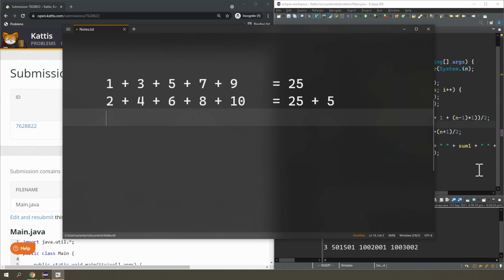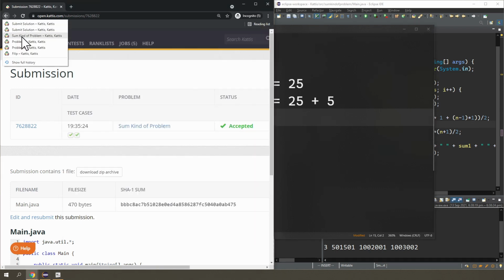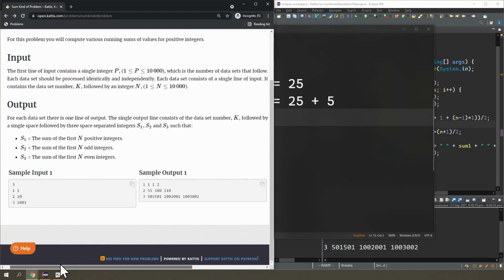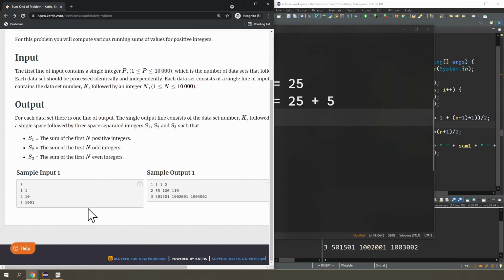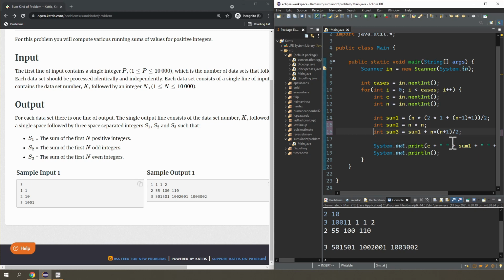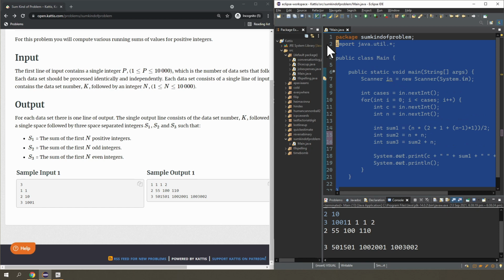That's it. In fact, if you look at the problem description, look at the input and output here. So 100 for sum 2 and 110 for sum 3. What's n? 10. And what about sum 2 and sum 3 on the last output? 10020001 to 10030002. What's the difference? 1001. So in fact here, if you want to work out sum 3, it's just sum 2 plus n. So that's probably the best way to do this question, but that requires you to understand this kind of special series.